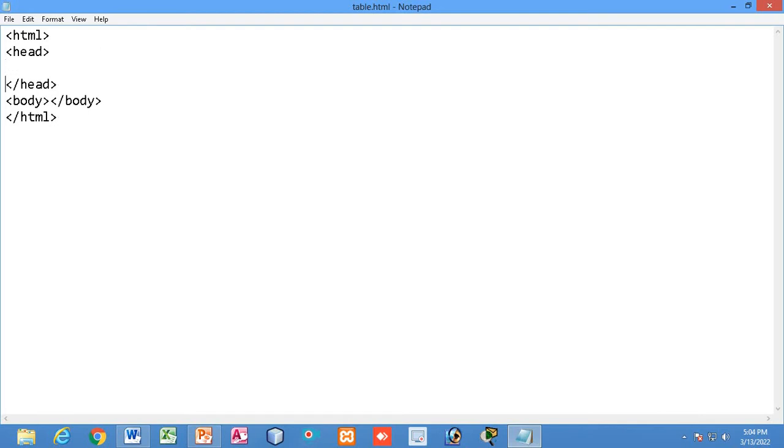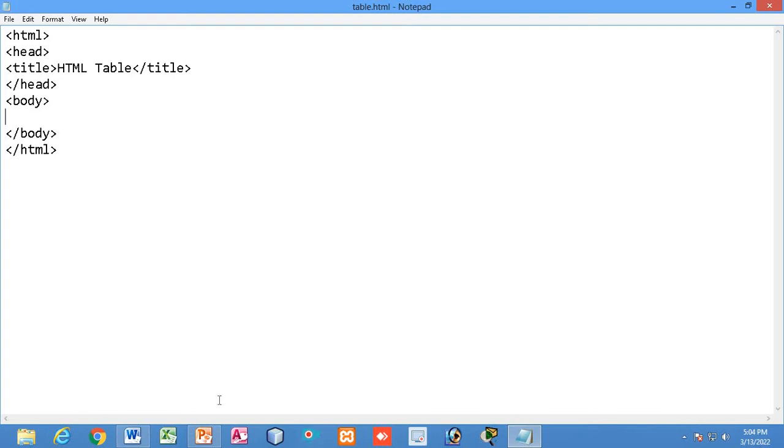Inside the head tag I will specify a title for this page. So I will use the title opening tag, title closing tag, and the title will be HTML table. So this will be the title, right? Inside the body we have to add the table tag.